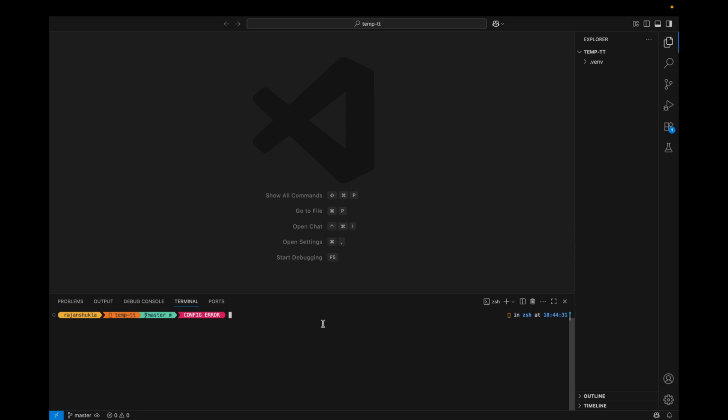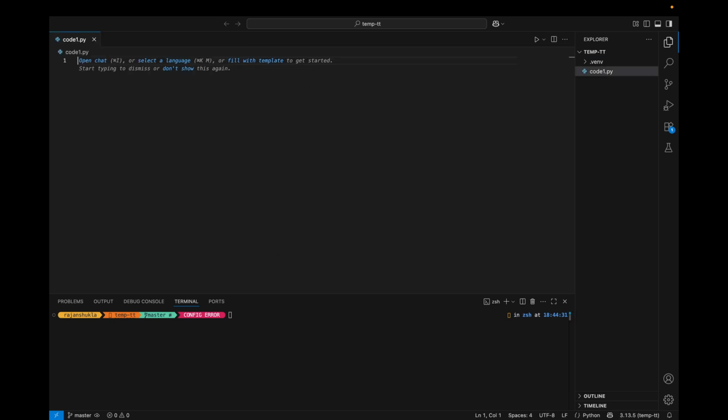In procedural programming, it starts as simple. So let's build a basic way of writing Python code. Let's say this is code1.py. For that, you are going to define the variables.